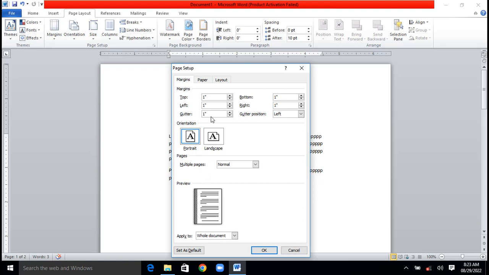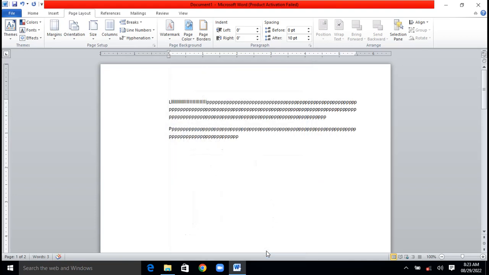So this is space for binding, and it allows you to bind your book or your manual, and that's what we are calling gutter. Now if I click OK, you're going to notice something. Even though we've left a 1-inch margin, when you come to the left, it's not 1 inch, it's 2 inches. Why? The first 1 inch is for binding, and then from there, the system counts another 1 inch for margin, so they become 2. But the rest is just 1 inch. You go to your right, it's 1 inch. You go to the bottom, it's 1 inch.